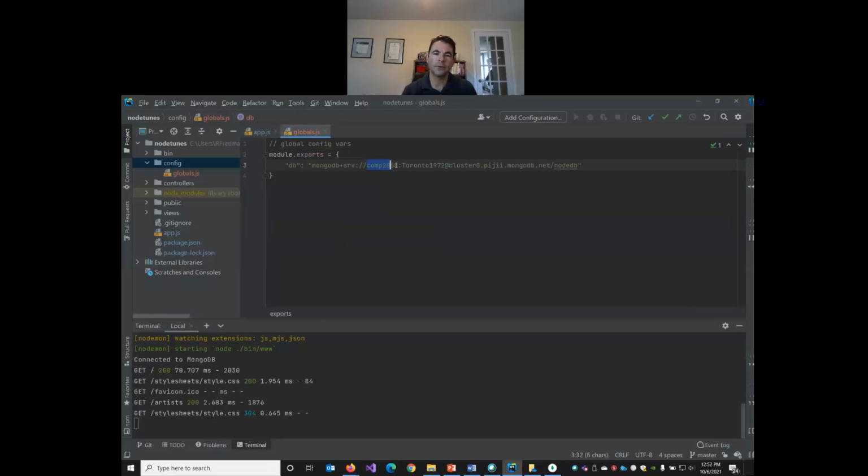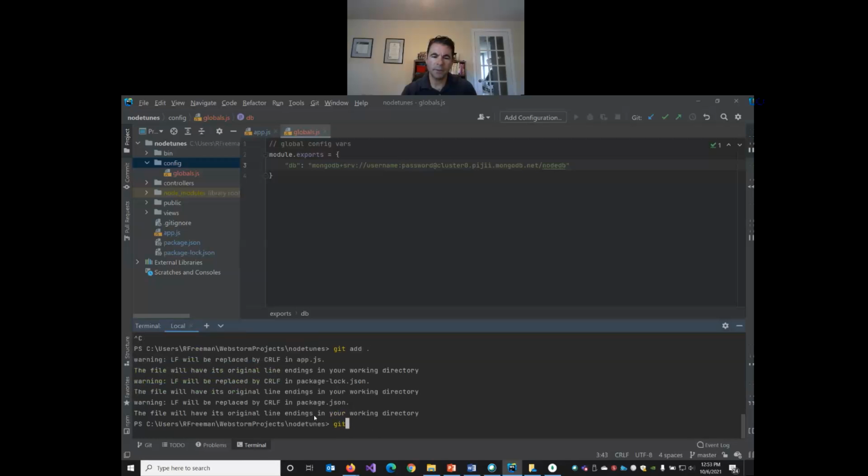I will put this stuff up on GitHub. I'm just going to take out my credentials. So now it's going to fail. It tells me could not connect as soon as I put in the wrong credentials. It says could not connect. I'm going to stop my app. I'm going to add my changes. So lesson 5, part 1. Add MongoDB connection.